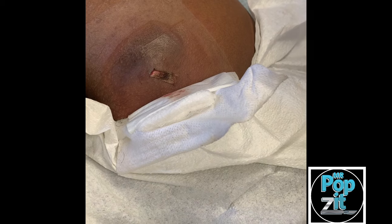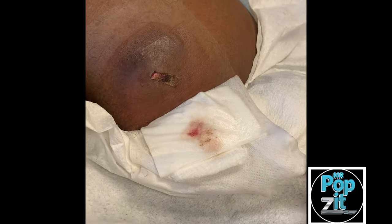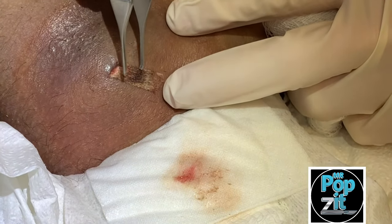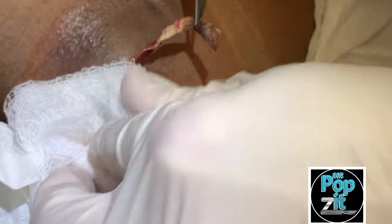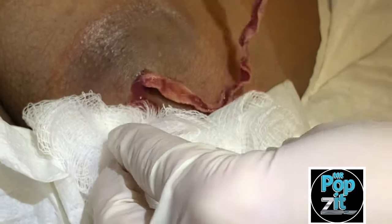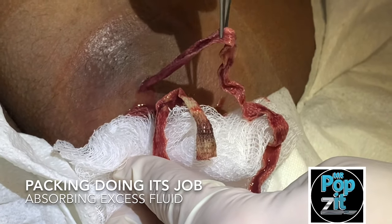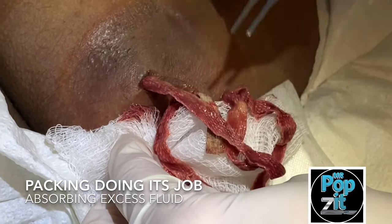Look at the packing coming out. There's still a little fluid here that we see, but we're going to put our last bandage on there. You'll feel a little bit of tugging here, okay? We just take it out and we're going to get some of that fluid. Are you feeling that a little? A little bit. Not too bad though. Yeah, it still kind of piles up a little bit of fluid in there in that pocket.